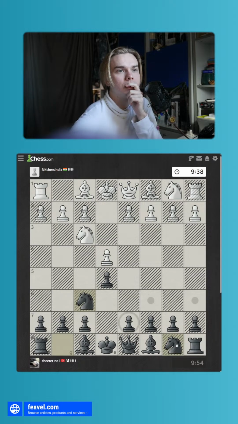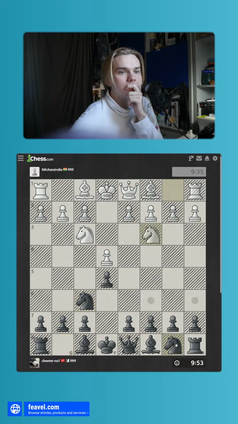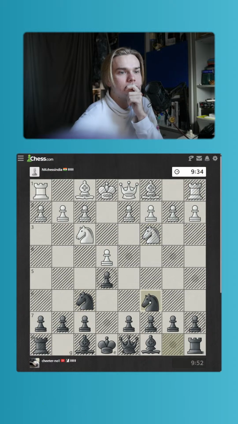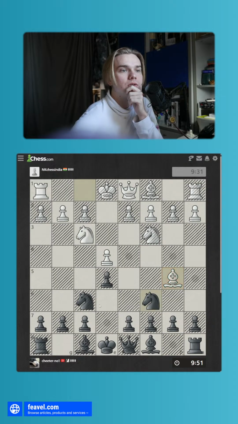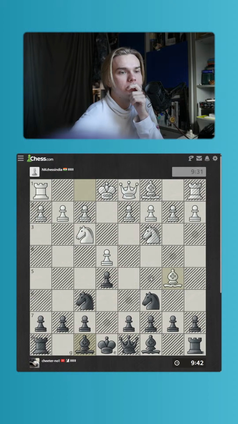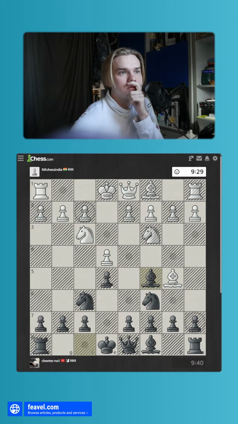Maybe he'll be playing the London system. Let's see if he goes bishop. Okay, he goes bishop here. Let us also develop the bishop. Maybe he will take. Ah, he does.